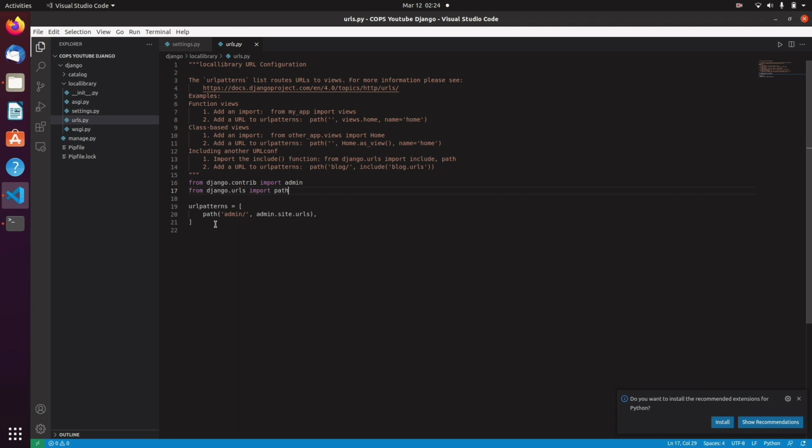Now to add a new list item to the URL list, these lines we have to add. First of all, from django.urls we'll import include. And here in the urlpatterns we have to add a path.